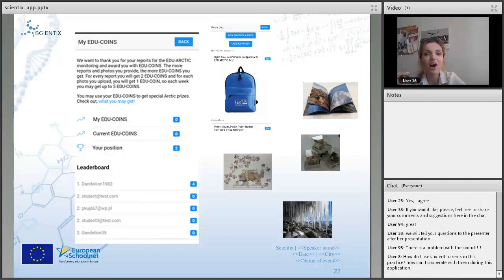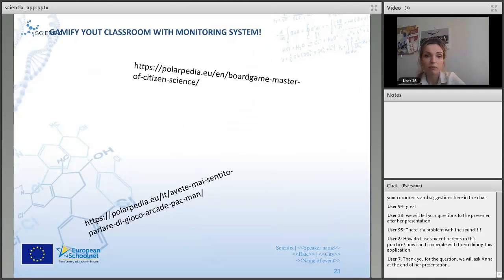So the cheapest ones are our photos available as phone wallpapers. And then there are also material, I don't want to say real, but yeah, real prizes like jigsaws, 3D jigsaws, albums, backpacks, magnets, and so on and so on. These are very special items because they're not available in any shop. They're polar related and project related, and they're really unique. So I think it should encourage them not only to find themselves on this leaderboard, but also to get some prizes, and they can decide if they want this album. So they need to gain lots of EduCoins, and this is all available for them in the app.